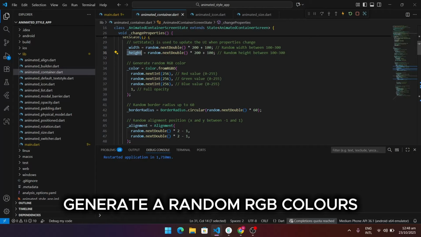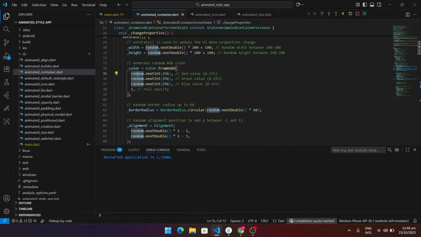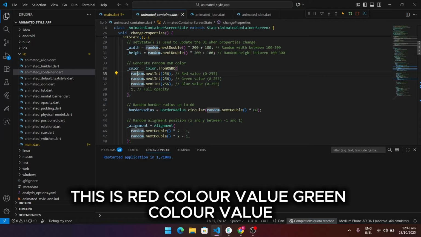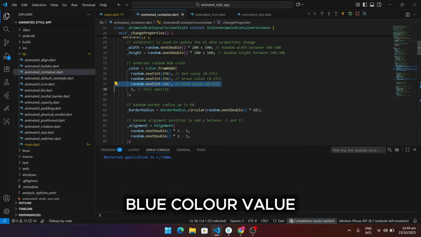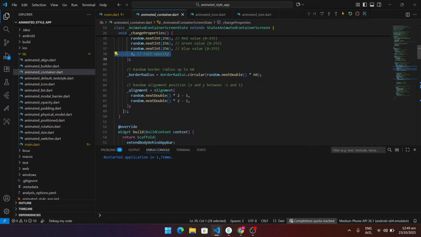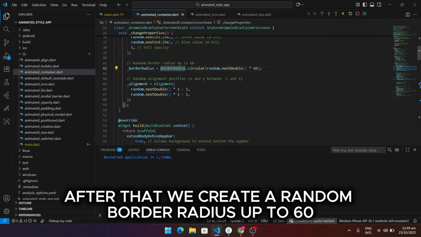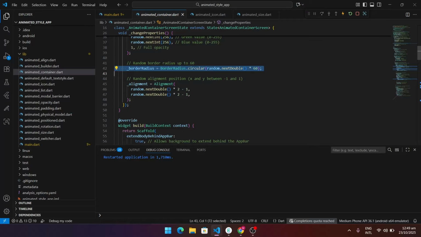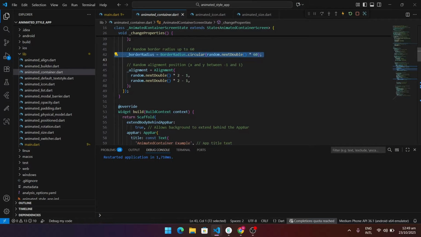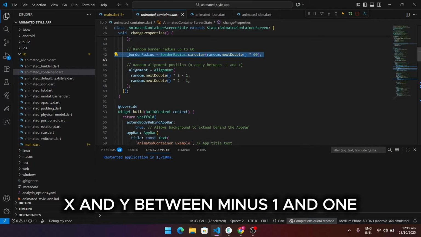Generate random RGB colors: a red color value, green color value, blue color value, with full opacity. After that we create a random border radius up to 60. Now we create a random alignment position, x and y between -1 and 1.